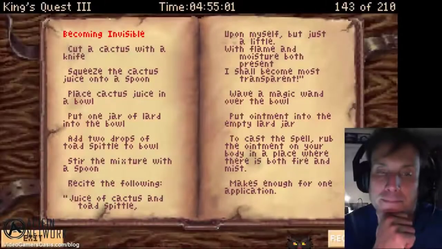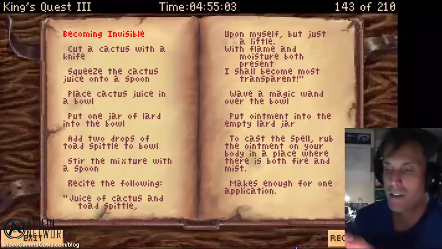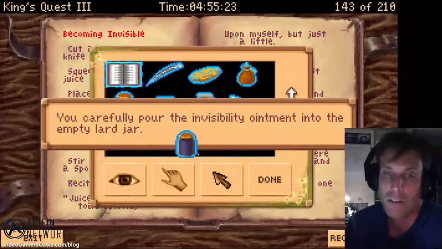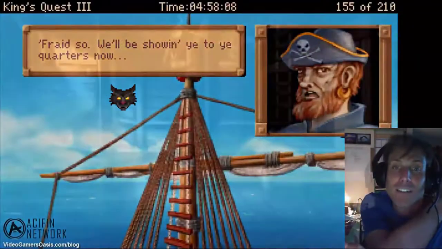In this episode of King's Quest 3: To Heir Is Human walkthrough, we show you my hero, Gwydion, has finally learned the last magic spell he will need on his adventure, the Invisibility Spell. And later on, he gets shanghaied by pirates. Stay tuned.